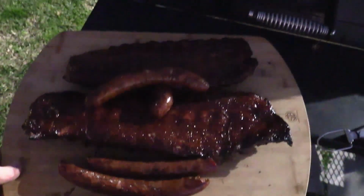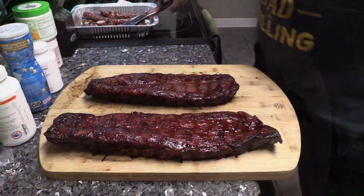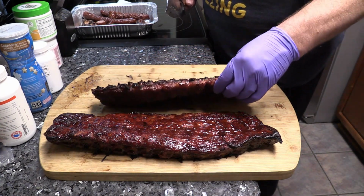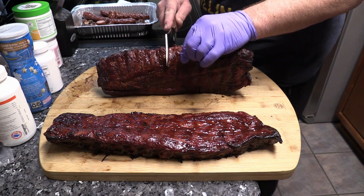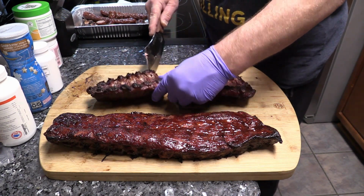Mighty fine. It smells fantastic. All right, get it inside. We'll let it rest a minute. We're going to check it out. Okay, y'all, welcome back. We've been resting about 20 minutes. So let's see if we can cut these ribs here. Let's follow that bone on down.